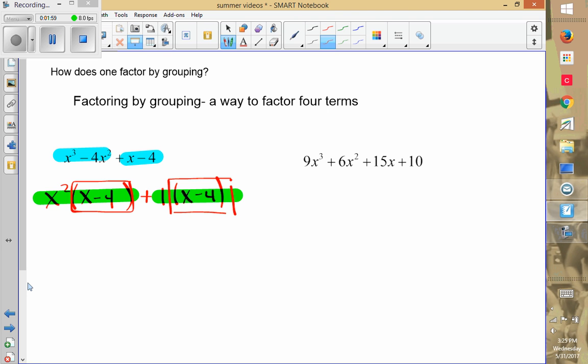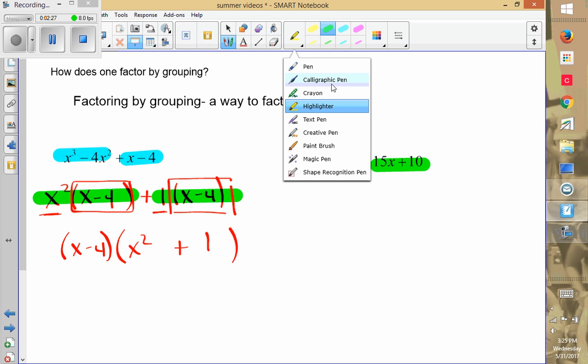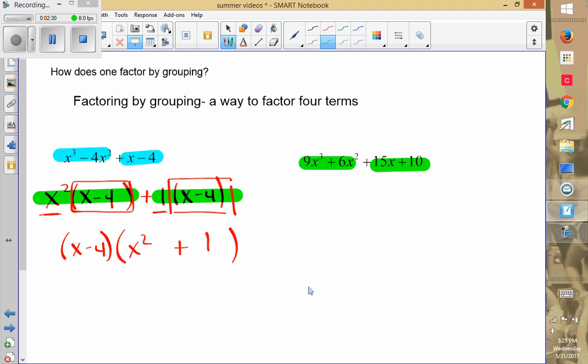So if you take a look at the x minus 4 as a binomial, we're going to figure out what's left over. Well, the x squared is left over from the first term, and the plus 1 is left over from the second term. And we just factored that problem. As you're doing problems like this, you can kind of see if there's going to be a pattern. Ideally, in order to do this second step, you want to look for a binomial that will be left over that they both have in common. So you'll be able to see as you go through the problem whether or not you are on the right track.